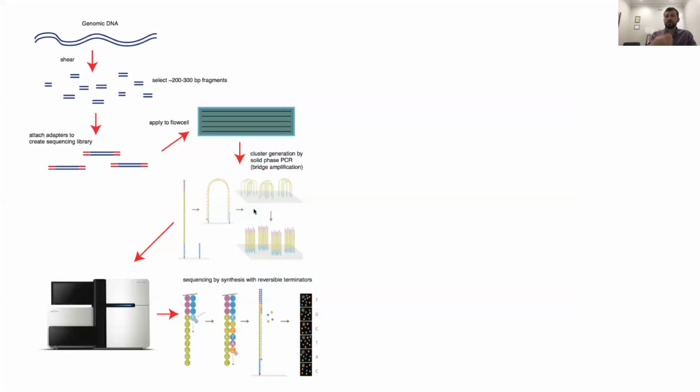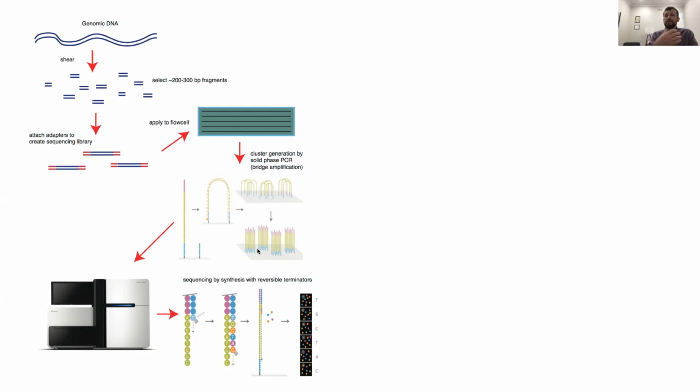So when the process of sequencing happens, we take genomic DNA. That DNA is broken up into short pieces, and that could be anywhere between 30 and 300 base pairs. This is an example for a specific type of sequencing. But here then we have library adapters that are placed in a flow cell. These flow cells, based on the machine, can be of very different sizes, and so they contain a lot of variation in the number of reads that we can sequence.